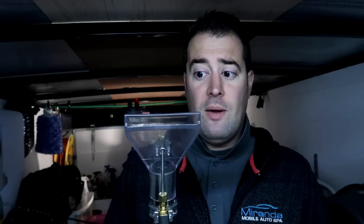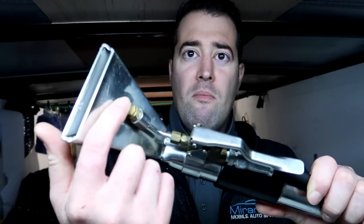And this does not put out as much water as some of the other tools as well, because again, it's sucking it up rather quickly. So you're not saturating the fabrics or the carpets that much. So I would suggest this more for upholstery. For really grungy carpets, you can, but if you really have grungy carpets, you probably want to use the original tool because you get more power. You get more PSI out of here blasting into the carpets.